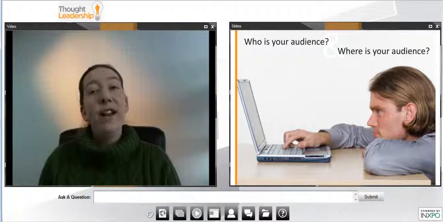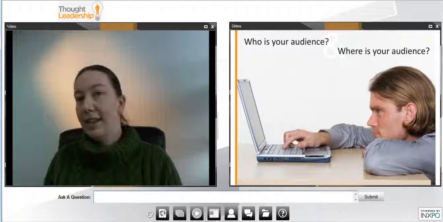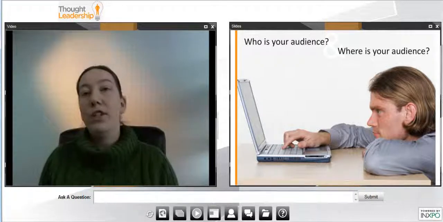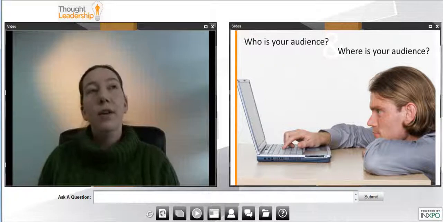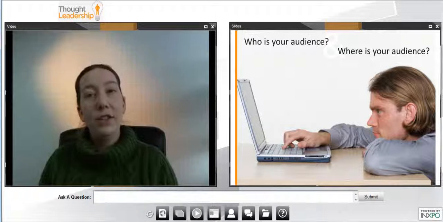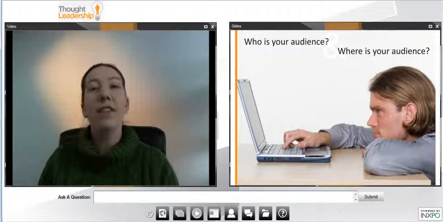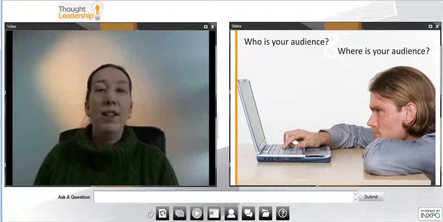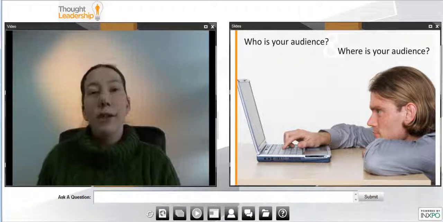The other important thing is finding out where they are. Now this is going to sound a little bit strange, but are they all located from the same company, so you want to talk to things that are relevant to just that company? Are they all over the place, so that you're going to be more generic in the types of things that you say rather than specifying certain company policies? And then, are they international? Are they domestic? Where is everybody located?